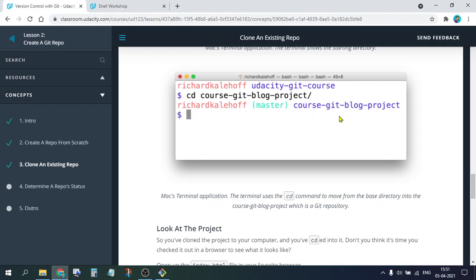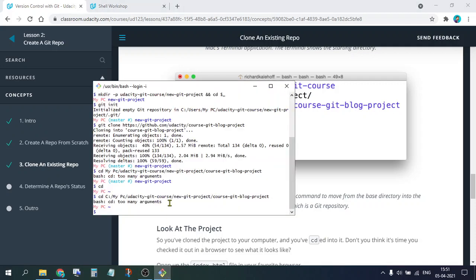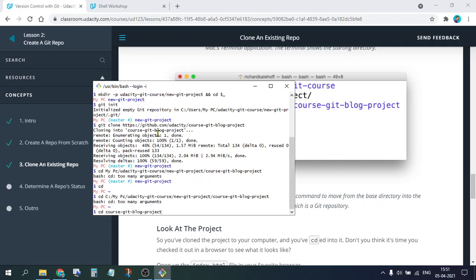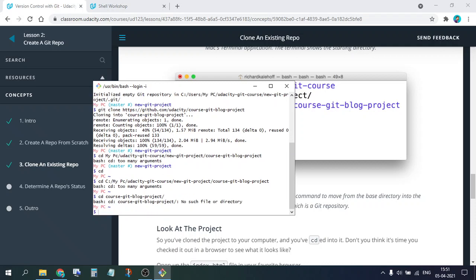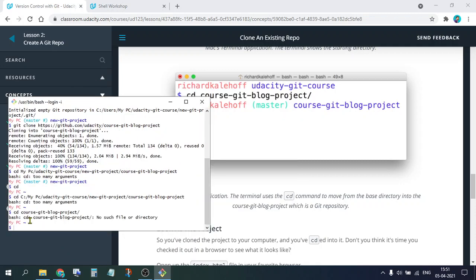Oh, CD course Git blog project from slash. Okay, this course Git blog project. I don't know. I'm just copying this. Copy and then paste. Then there's the... Ew. How do I change them now?